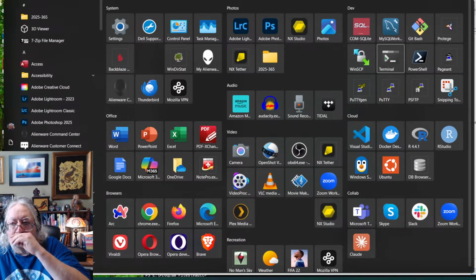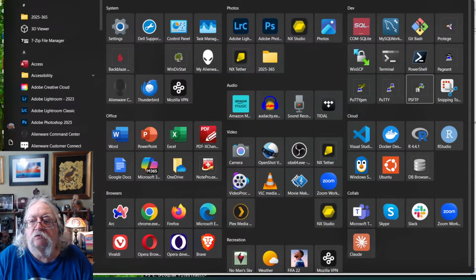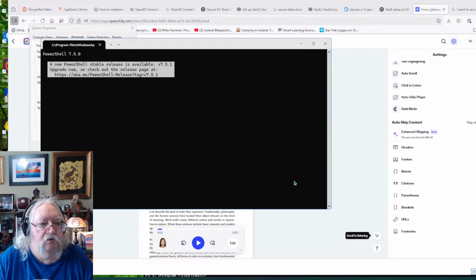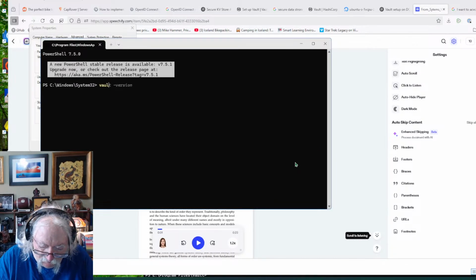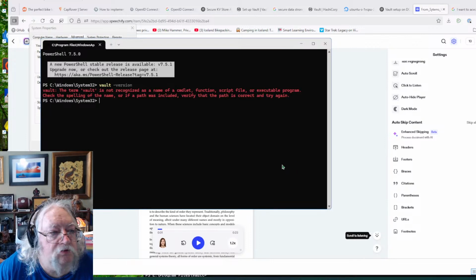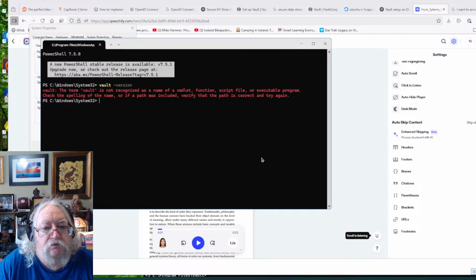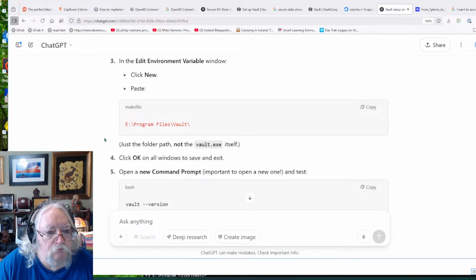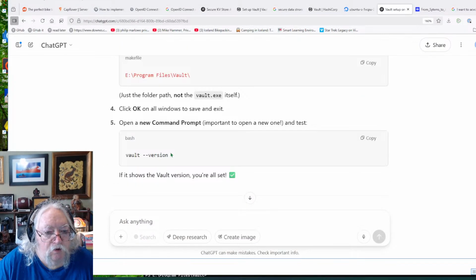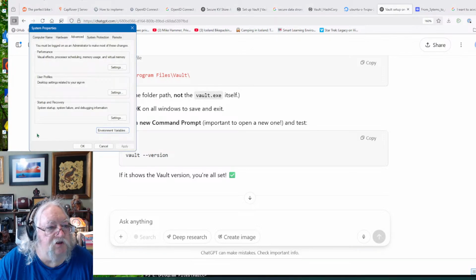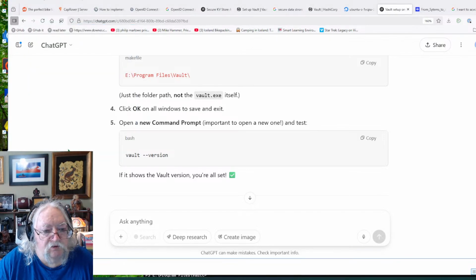Okay. PowerShell. No. Save and exit. Vault version. Click OK on all windows to save and exit. Maybe I have to do that.